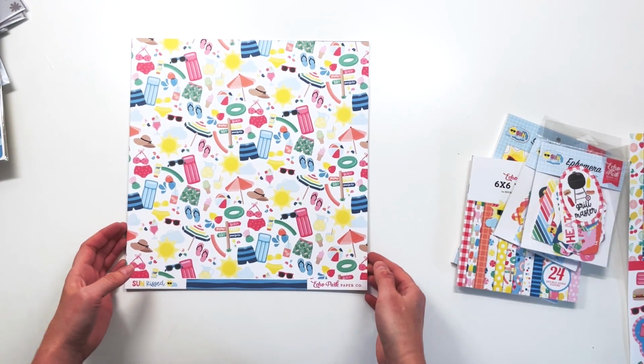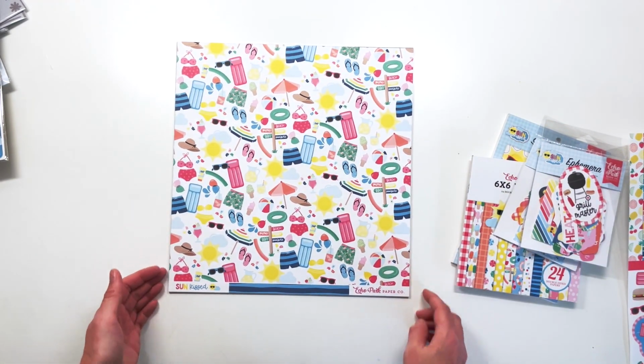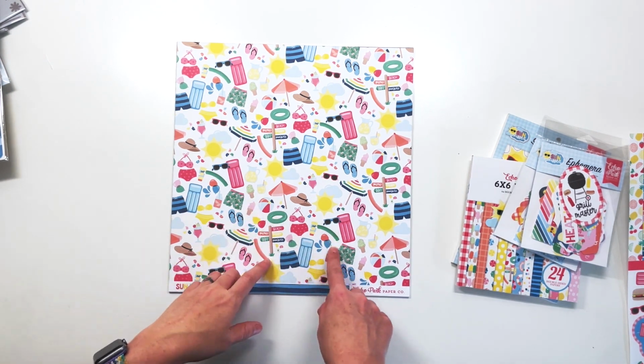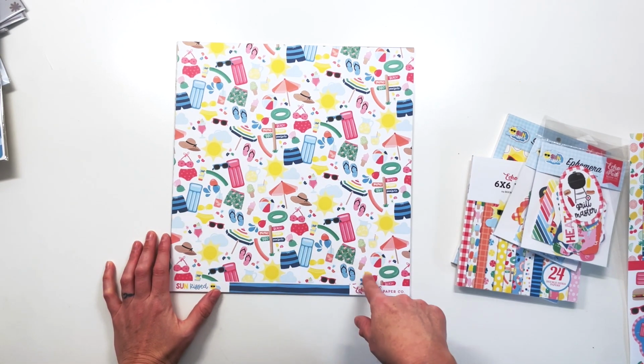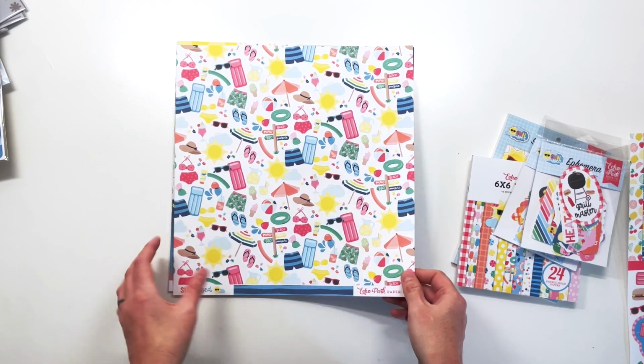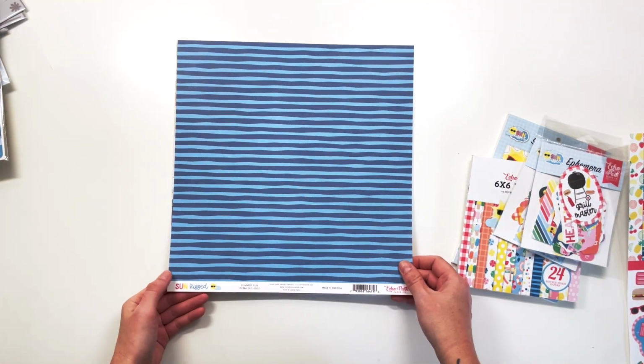So here's our mixed bag sort of poolside paper. We've got pool floats and hats and bathing suits and flip-flops and the sign and all of these noodles and it's just like everything, right? All of the things of summer. On the other side is a wavy blue stripe.